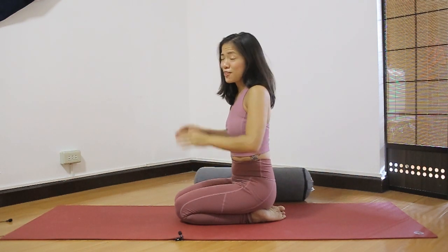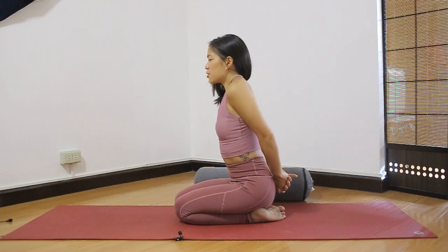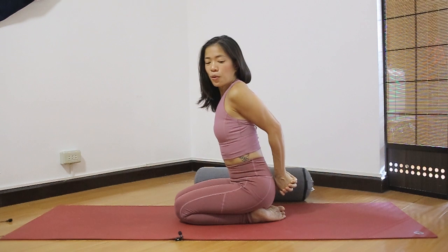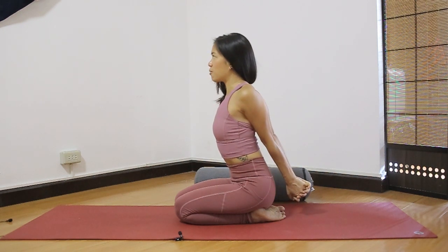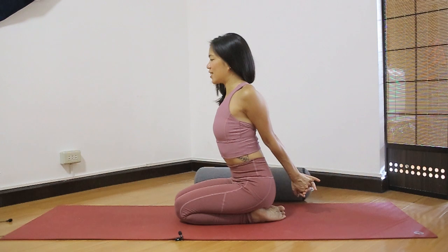Whew, that already feels really great. Okay, from here, let's interlace the fingers behind us. Roll the shoulders back. Open up the chest. And just really pull the hands away from the back. Feeling that stretch in the front of the shoulders this time. Let's take some long breaths here.